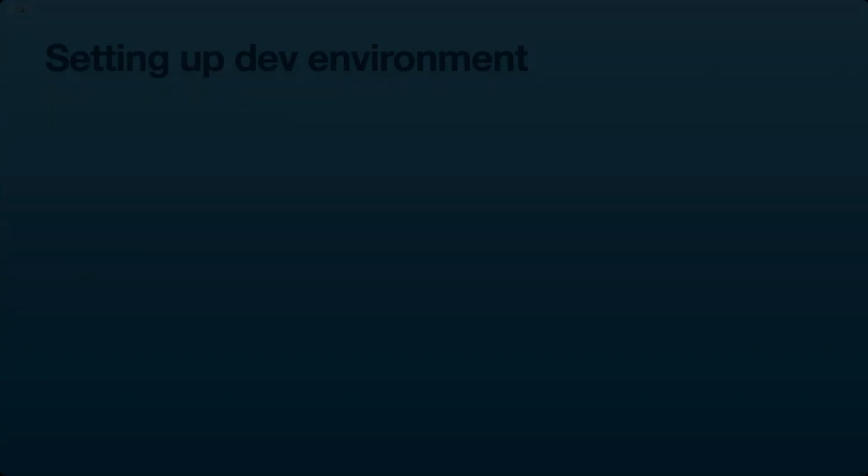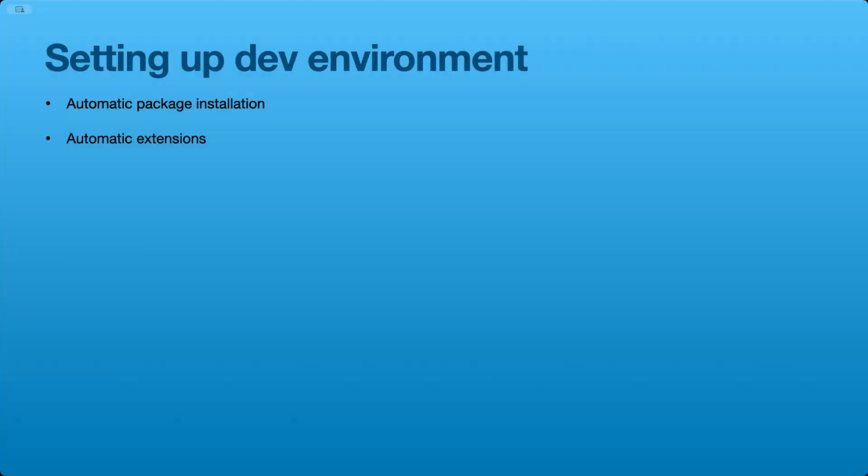In this session, we are going to set up the development environment, which includes auto installation of Python packages, which we need for our example application. Auto install VS Code extensions and settings. For example, we can have a Python coding standard extension with settings specific to the organization. And when it's part of the dev container configuration, it is available to anyone joining the team. We'll also look at setting up tasks to enhance the development experience, and finally, look at some best practices for VS Code settings. So let's go ahead and start setting up our development environment.